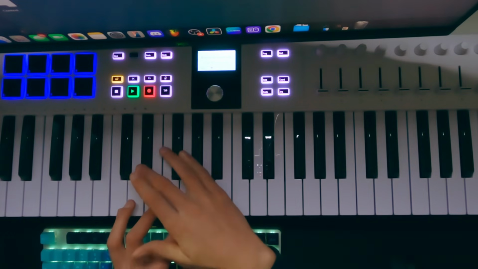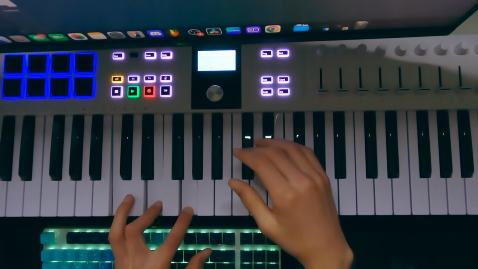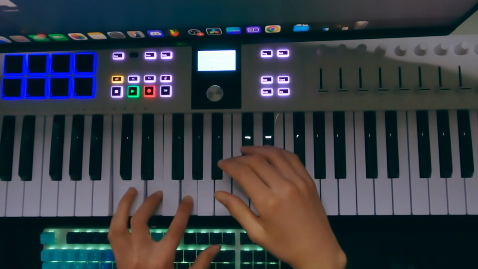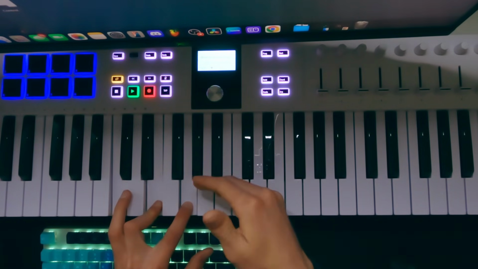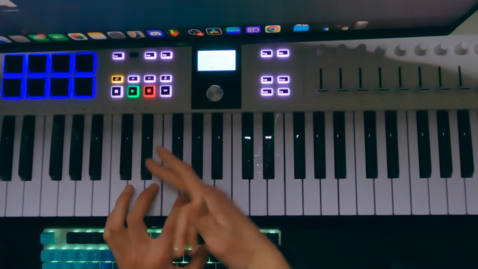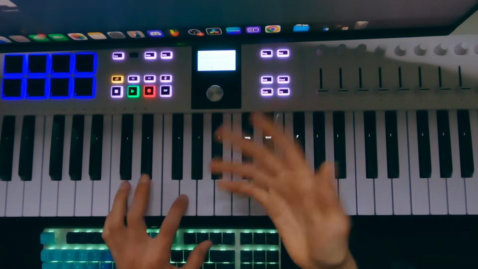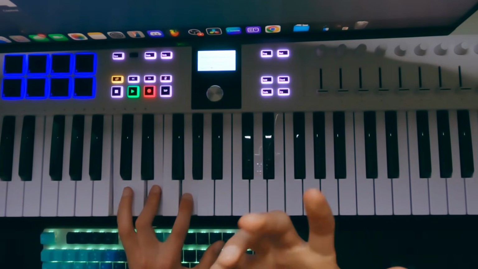Okay, another thing that was interesting was shifting the third down or up to change if it's a major or minor. When it's in this scale, this is supposed to be a major chord, but now I'm going to change it to be a minor one. And that's a note that's out of the scale, but it could sound nice in some progressions. It's breaking the rules, but if you do it tastefully, it sounds nice.